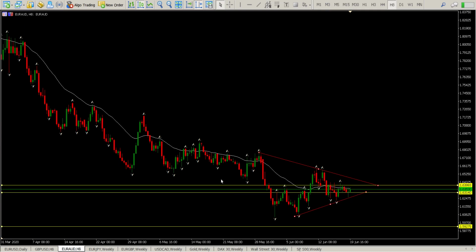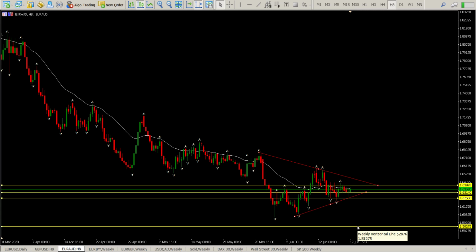I'm putting it on my watch list. I'm waiting for this triangle, this consolidation, to break. You can call it a triangle, but inside the triangle there is also a range. If I just use these levels here, you can see the range that we're in at the moment. A break to the downside breaks that downward trend line, which would give us a short down to 159275.